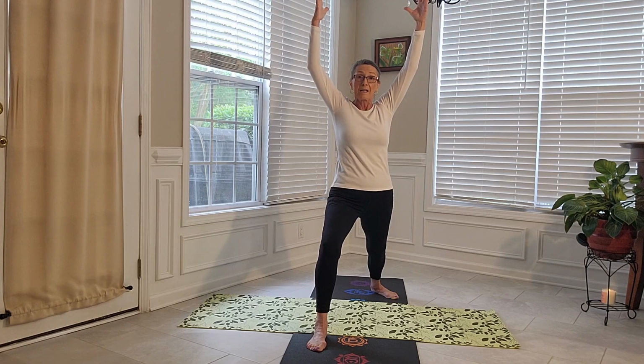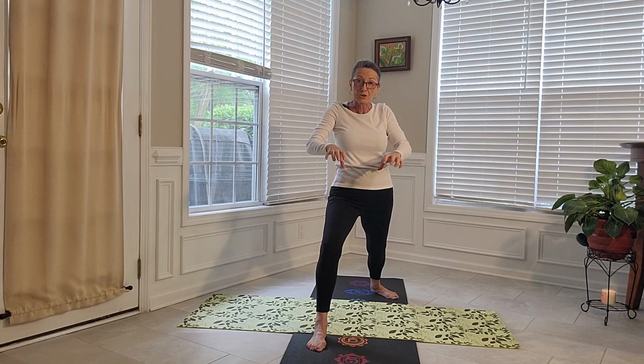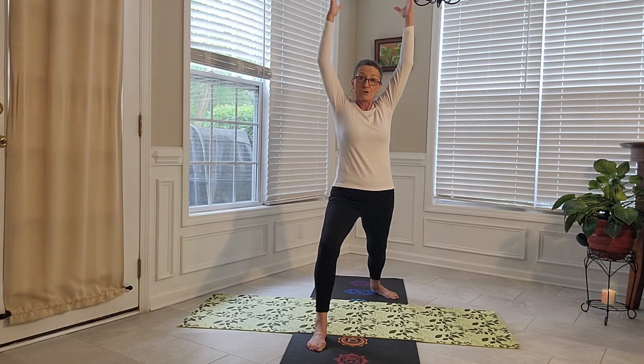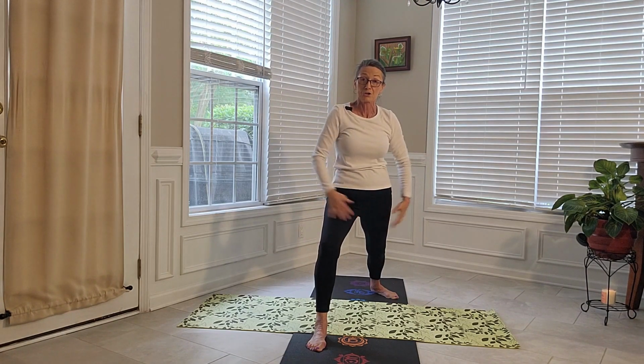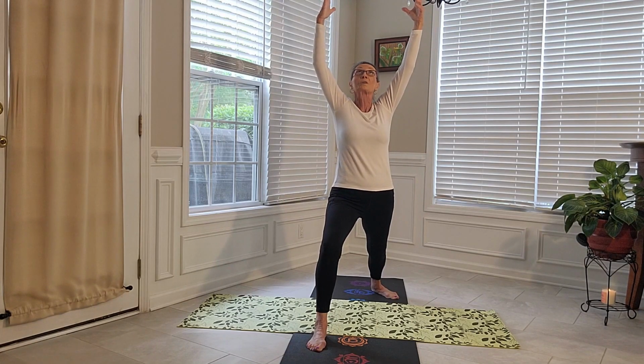The other thing that I'd like you to do to engage your glutes and your core and your thighs here is energetically pull your feet together. If you have a nice good grip on the floor and you've raised your arches up, you should be able to energetically pull your feet together and you'll feel your inner thighs engage. Nice big stance. Take your arms all the way up. If you'd like to, you can always look up.